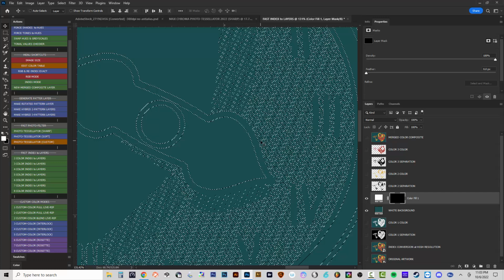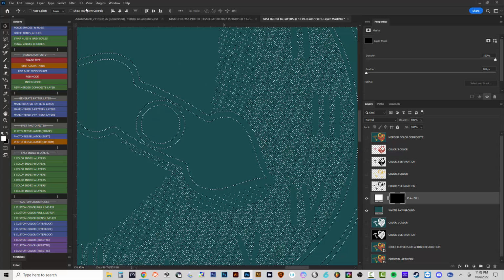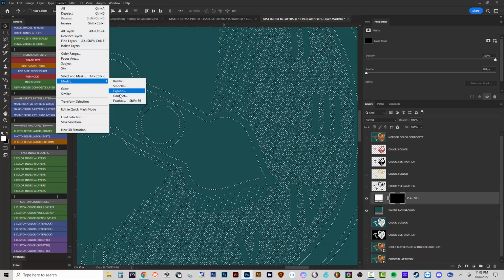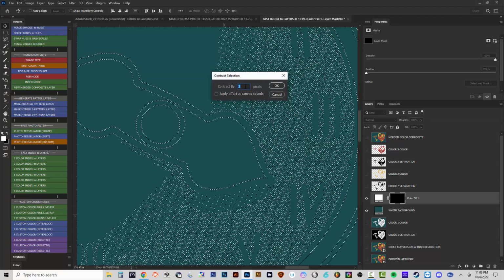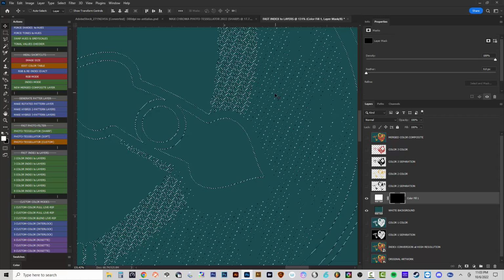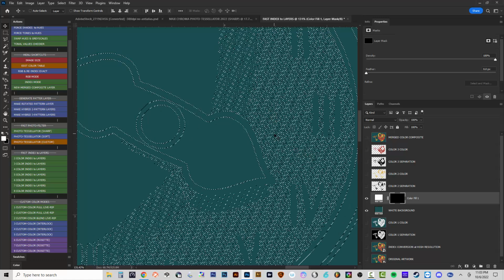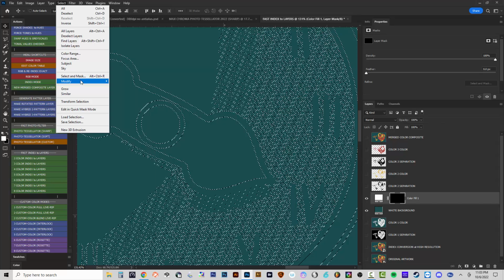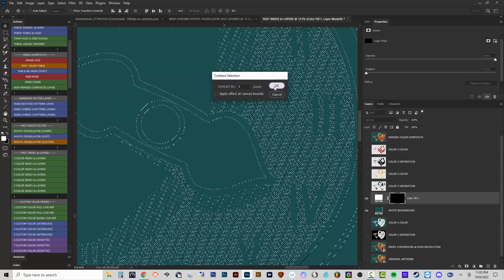So when you print it, you don't get white peeking out around the whole design. So maybe I'll do select, modify, contract by about 2 pixels or so. 2 or 3 could work. Remember, it's halftones, so you don't want to cut back too much on all the halftones. Maybe let's just do select, modify, contract by 2 pixels.